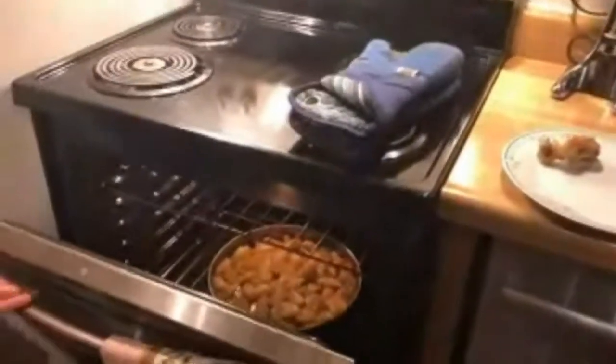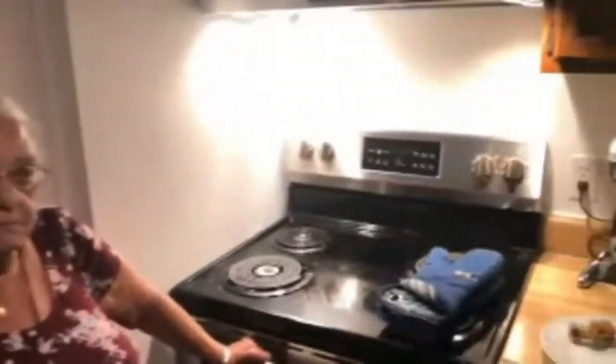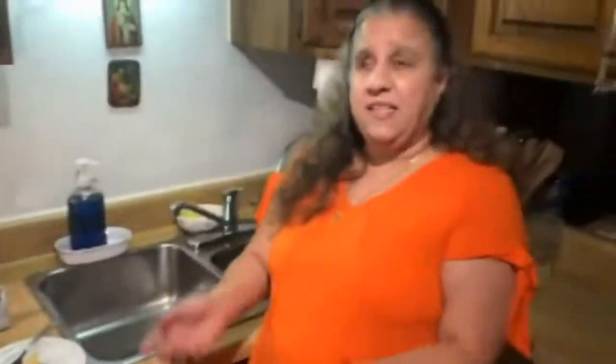She says it needs a little more, so I'm gonna set the timer again. Mami, posso? She says another 3 minutes. So my mom didn't raise the pan. When she put it on broil, she left it at the bottom of the oven. If she were to lift it to the top, you could easily burn your potatoes that way. So my mom would rather have it on broil a little bit longer than risk burning them. And you still got to be on top of it because you may burn them.